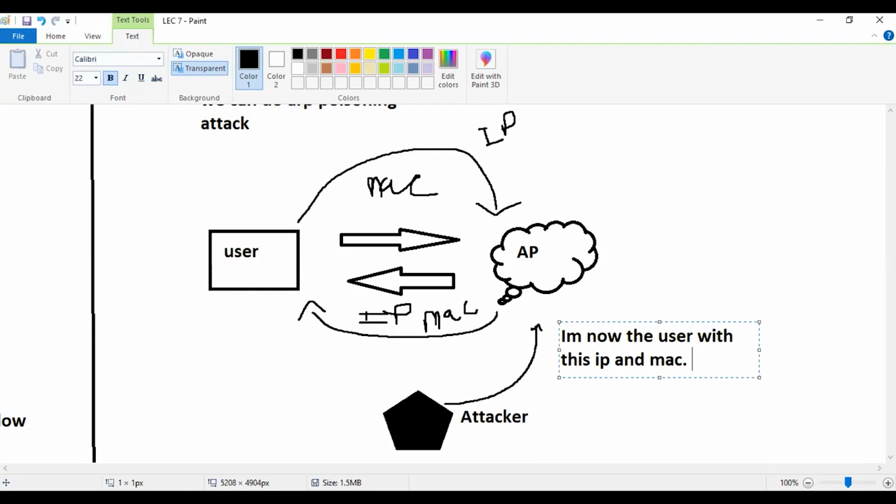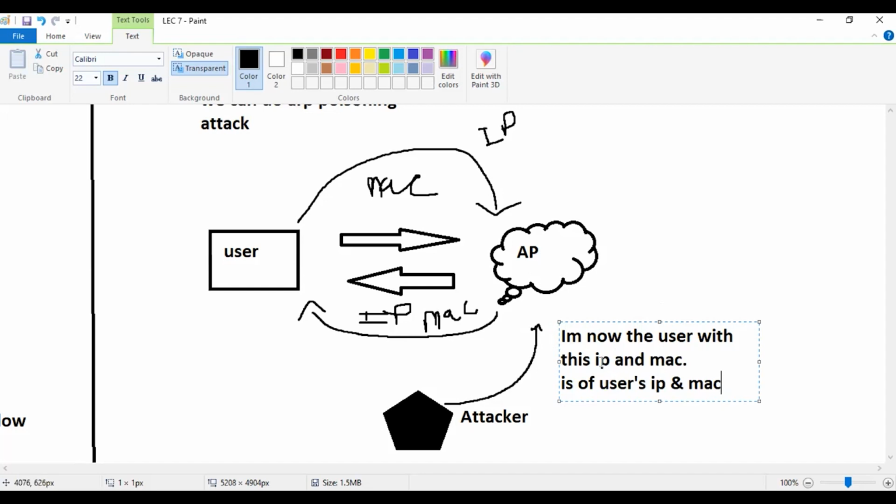The twisted part is that the IP and MAC address the attacker provides to the access point are the user's IP and MAC. This is how the attacker fools the access point into believing he is now the user at a new destination.